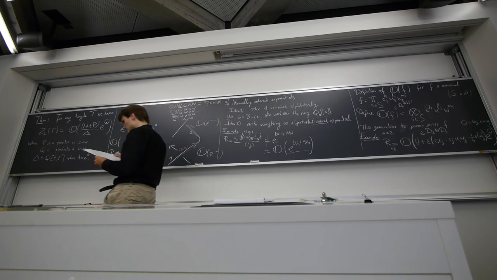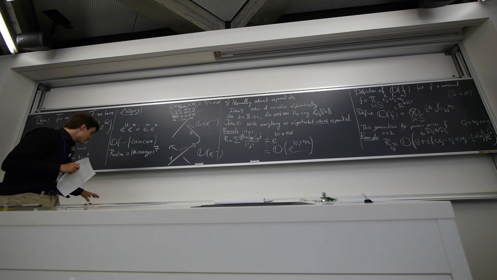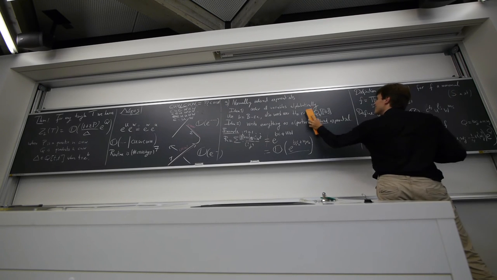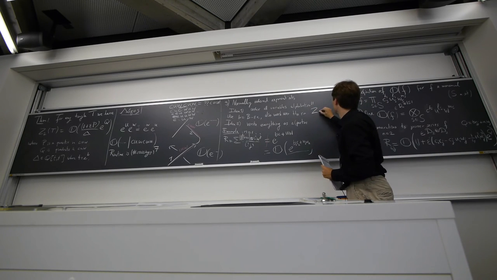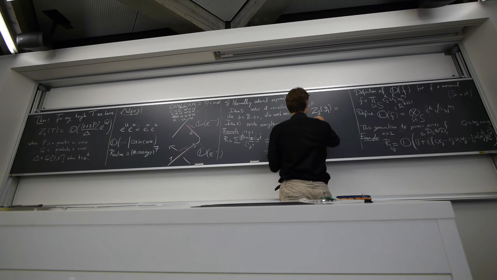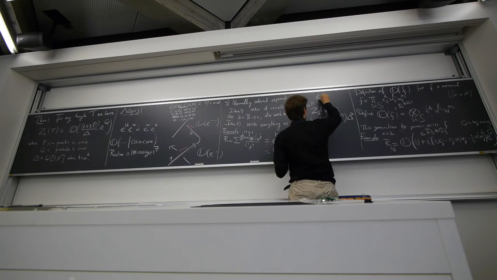I think this is a good time to stop, but I should note that this is only the beginning. There are many things. Maybe I can write down the invariant of the trefoil. That's maybe a nice ending. This is Z2, 3-1. There you see some of its features. So delta is the trefoil Alexander polynomial, right? So this is T.